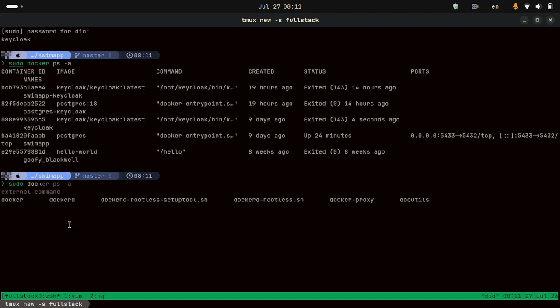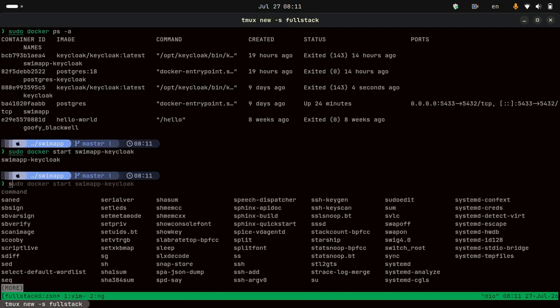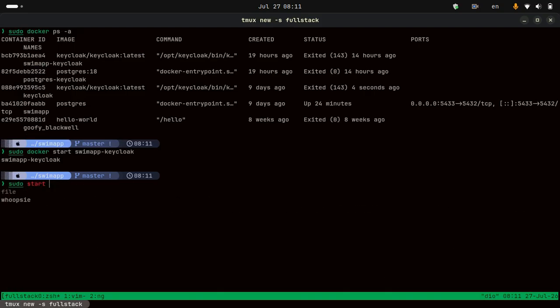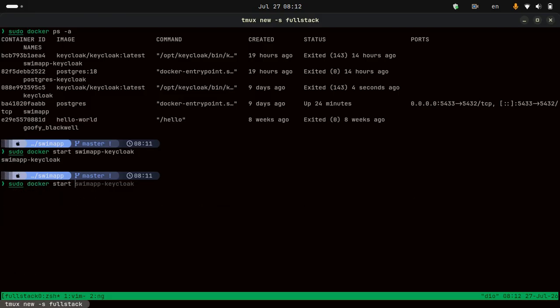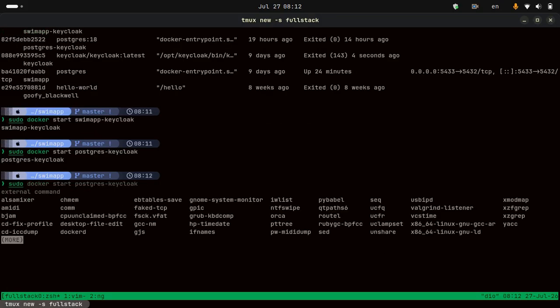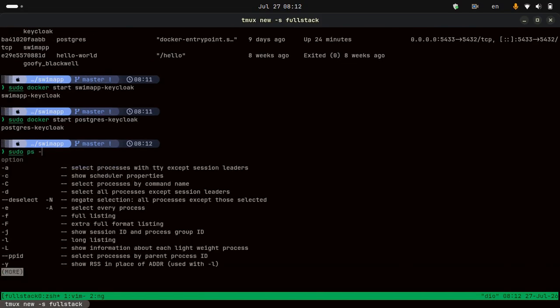Okay, so now docker start Swim app Keycloak and sudo start Postgres Keycloak. Let's see if it's running.